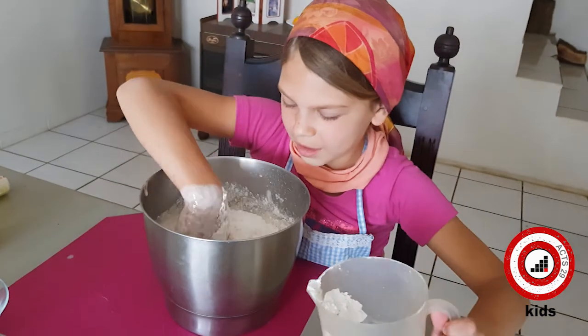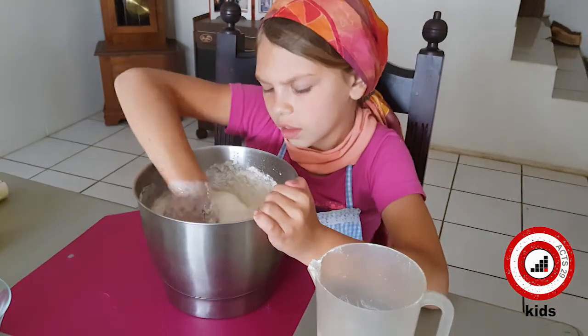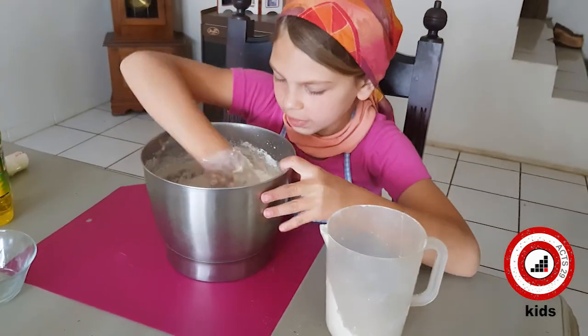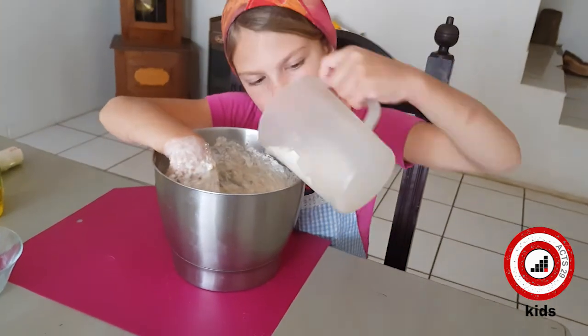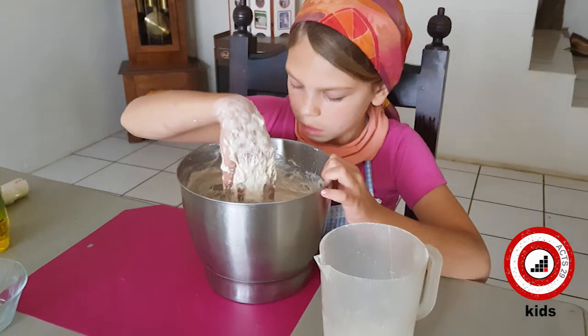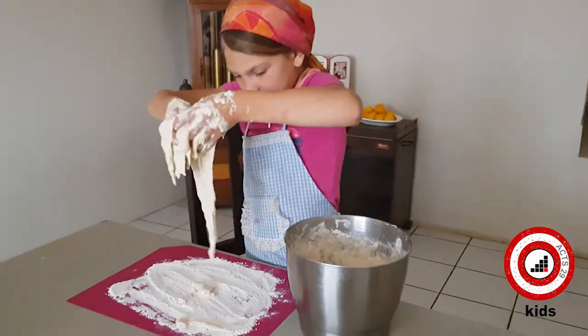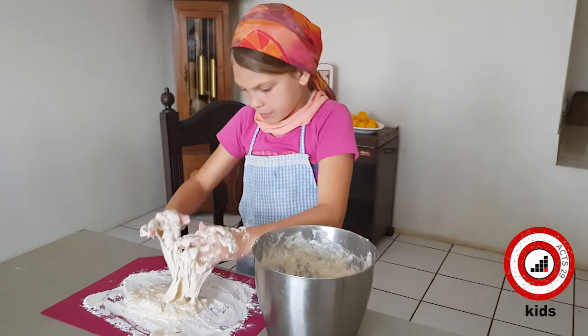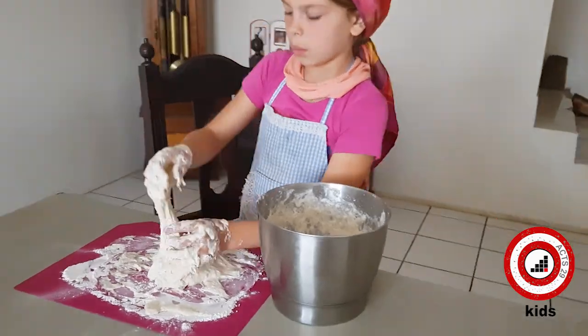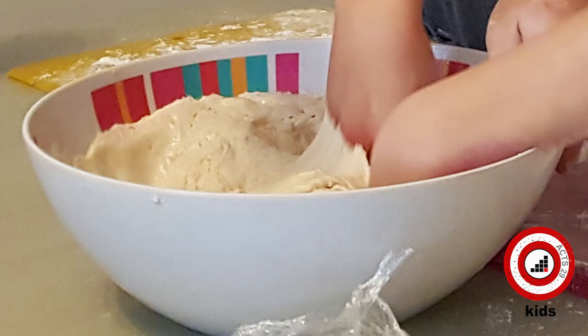Add the 2.5 cups flour, 2.5 cups. Knead the dough until it's smooth and elastic, about 10 minutes. Place it in a large bowl that you grease with oil. Cover it with plastic wrap until it doubles inside.